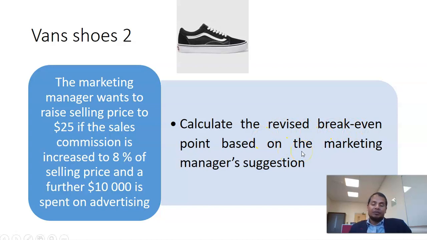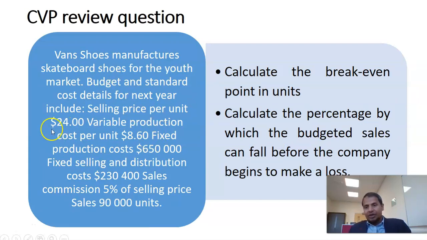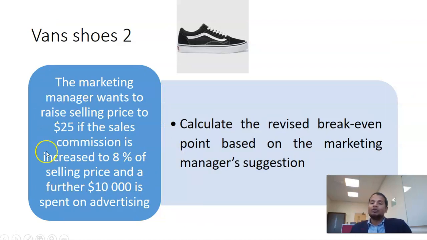Okay, right? So consider previous figures that you saw in the previous slide here. Just the revised cost is: sales price in the next case is 25, and variable cost is this one, this figure is right, this figure is right, and sales commission changes to 8%. So if this is the case, then what will happen to your break-even point? Calculate that. All right, hope you should be fine, right? You'd be able to do it.